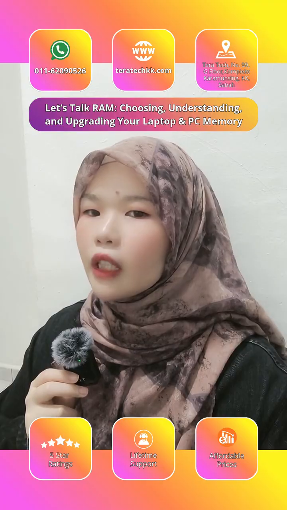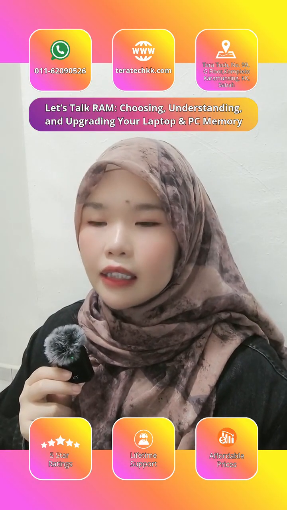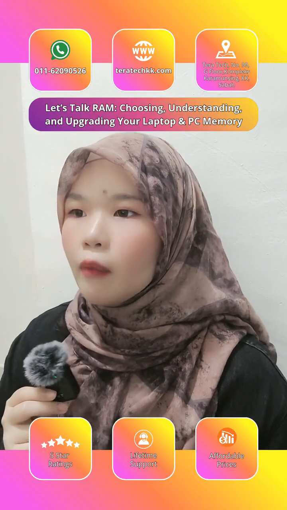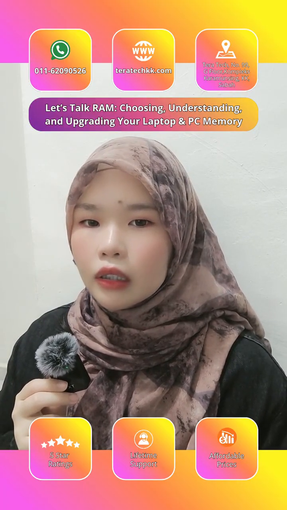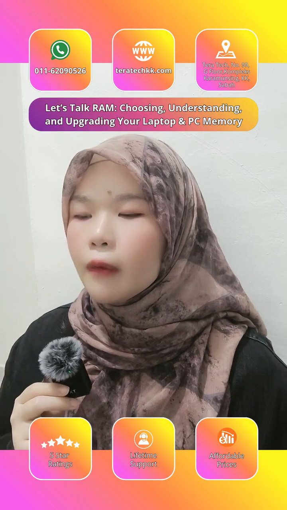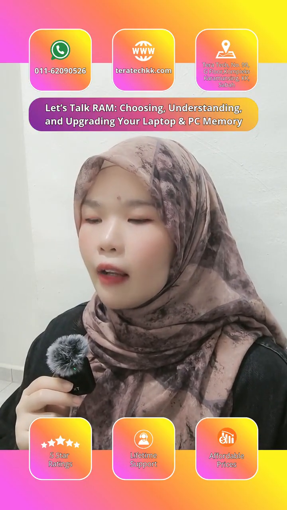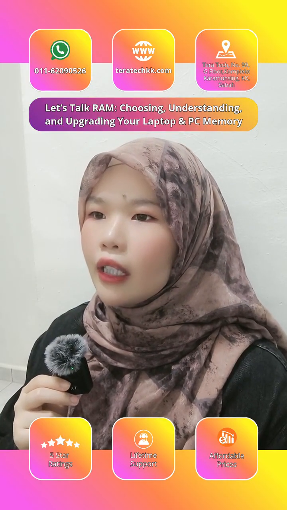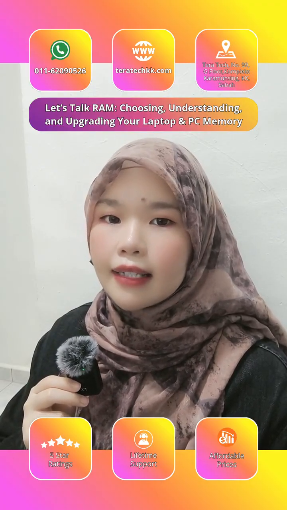Another type is the NVMe SSD M.2. The M.2 slot connects to the slot on the motherboard, same as the SATA SSD connects to the motherboard. This type of SSD, M.2, has much faster read and write speed. It can be 5 to 10 times faster than the SATA SSD.